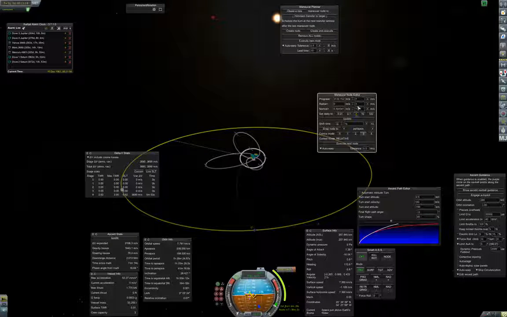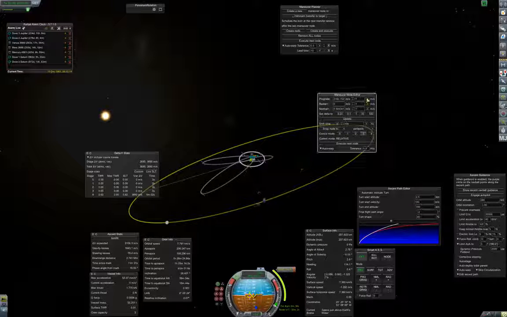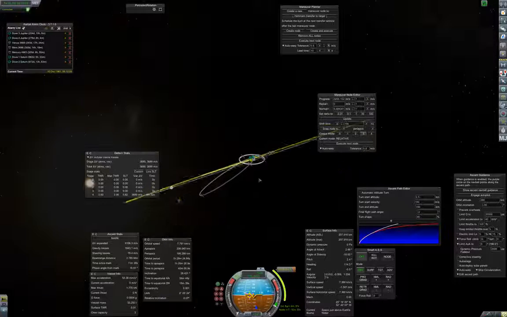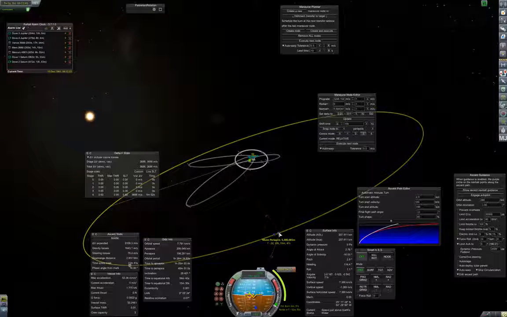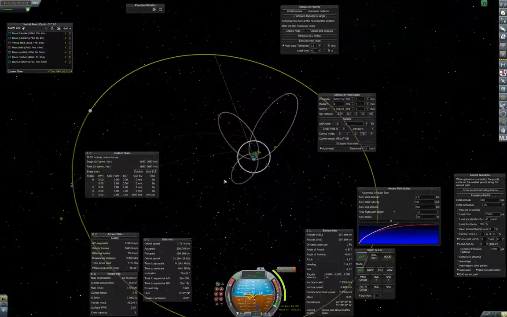Let's see. So, I think we want to be up to about here. Okay. And let's increase the delta V up to about here. I think that's about right. And what does that look like?